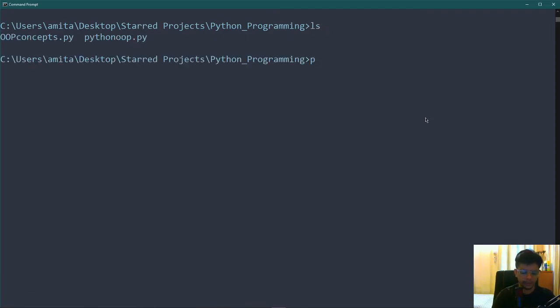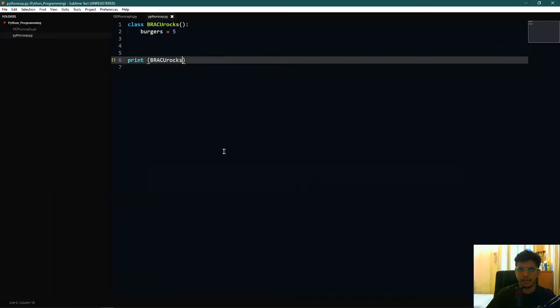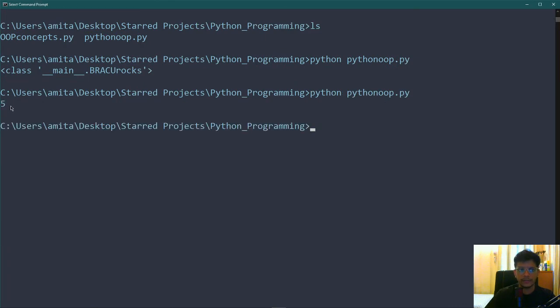Okay, Python OOP. It's basically just recognizing the class, we are not doing anything else. But now if I access this variable within the class, which is burgers, and run the code again, it gives us the value.